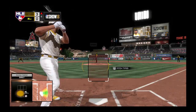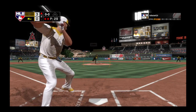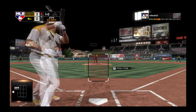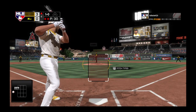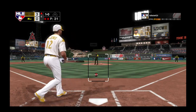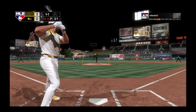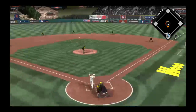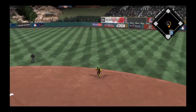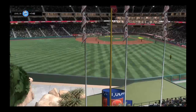On it there. Comes set. Here's the 0-0 pitch. And that's inside for a ball. 1-0. Hey, 2 outs, nobody on, and a power hitter up. This is where, as a pitcher, you've got to use the hitter's aggression against him. Get him to fish a little bit. Something a little more out of the zone than normal. This should end the inning as it's sent out to second. And indeed it will. He throws him out at first, and the side is retired.